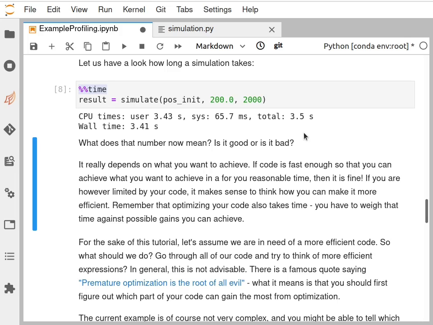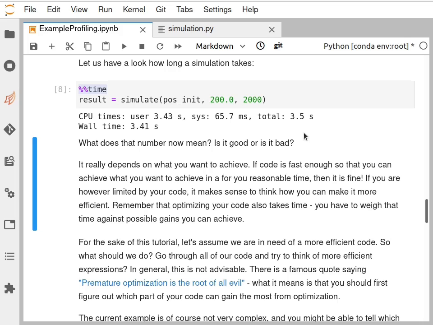But whether it makes sense for me to put effort and time into optimizing the code really depends on what I want to achieve with it. So you always have to weigh the effort that you need to put into optimizing the code versus the time that you gain by more efficient code. In particular, if you want to optimize something, and for the sake of this tutorial, let's just assume that I need to optimize the code. It needs to be faster for me. Now you want to do the optimization in the most efficient way for yourself.